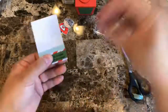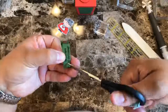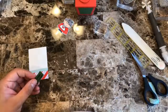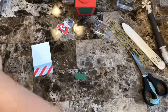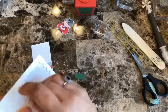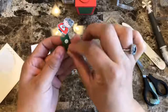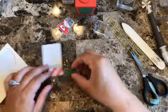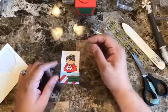And this is Garden Green, and it's a half of an inch. And we're just going to do a little banner like we have been doing in all the projects. Let me here. There we go. We're gonna put a little dimensional. Where's my dimensional here? I'll put 2 of the dimensionals. Two of the dimensionals, and there we go. We're gonna put those 2 here. Yes, I like that.